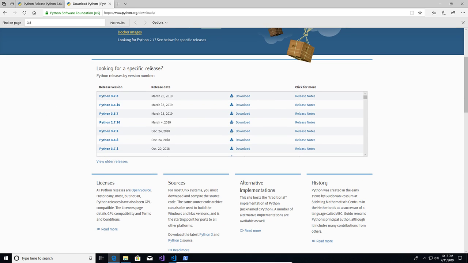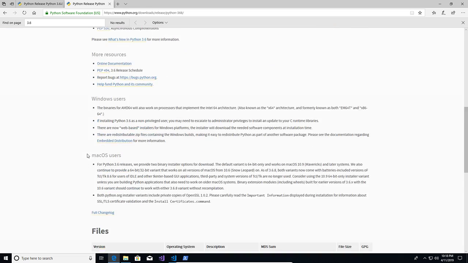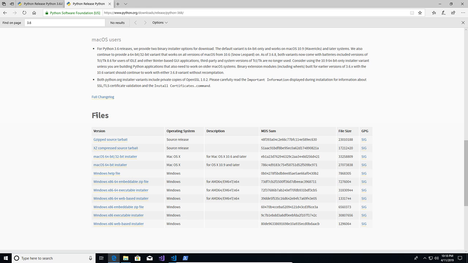And out of these releases, we're going to want Python 3.6. The course is running on the 3.6 version, so it would be important to have that same version on our local machines. So we can come over here, go to Downloads, scroll down towards the bottom, and we can see all these different files. Wow, they've got a lot of different versions here. The one that we're going to want is probably the Windows x86-64 executable installer.